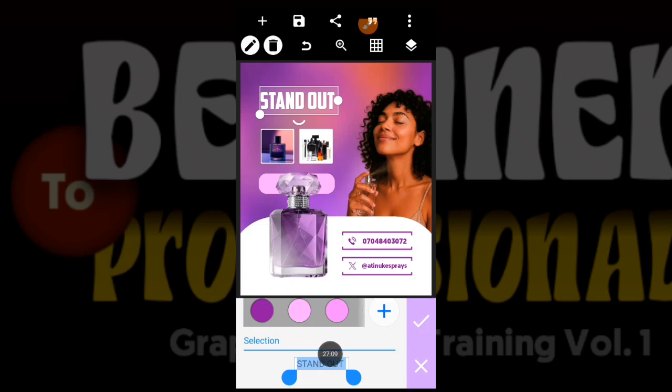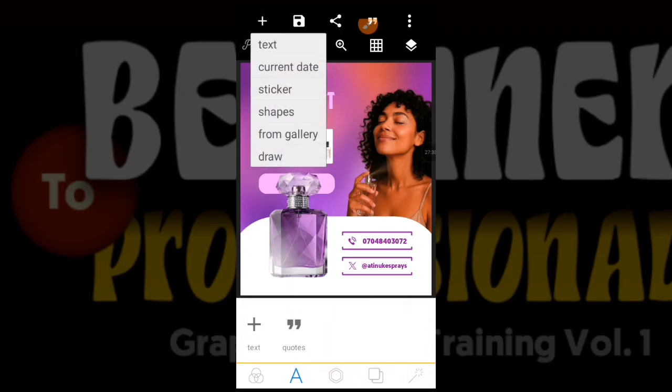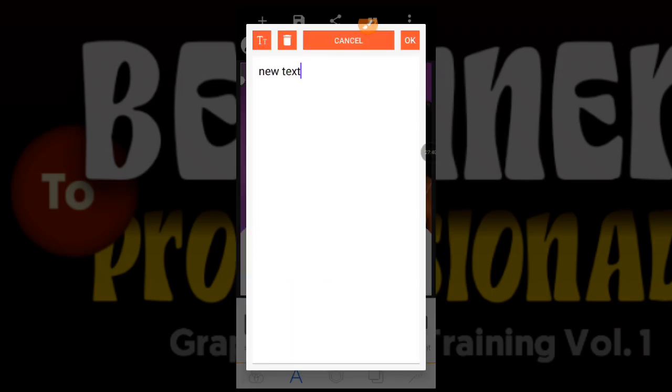Come to below here and then what? Pick the color you want to color grade. Let this cover the one you want to color grade. I think we are picking this color, exactly this color like this. Okay, yes. So we want that to stand out to pass a message, and that is the message we are trying to pass. So we click on this OK button. Wow, that is it. Then the message isn't complete yet.